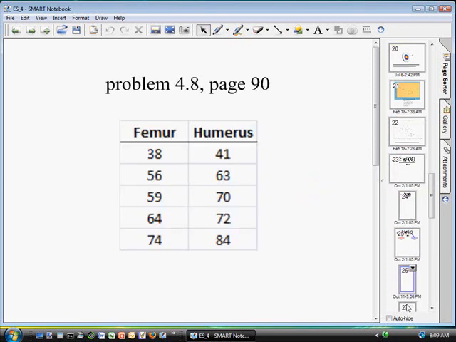Okay. So, I don't have my book with me, but what we wanted to do is take an example from the book. You guys could certainly look it up. It's evidently problem 4.8. It's on page 90. Maybe I could just borrow a book just to read the problem situation, and then I'll be okay after that. Thanks. Page 90.